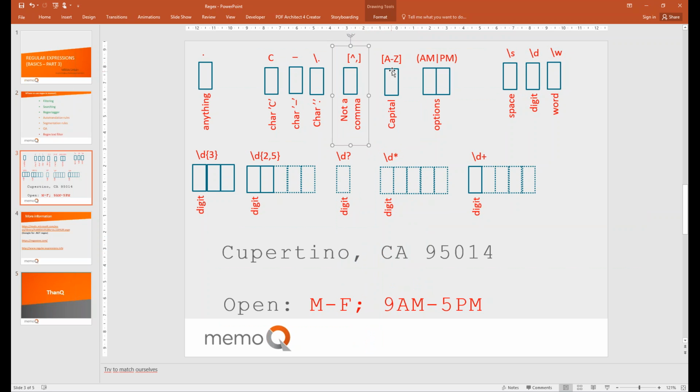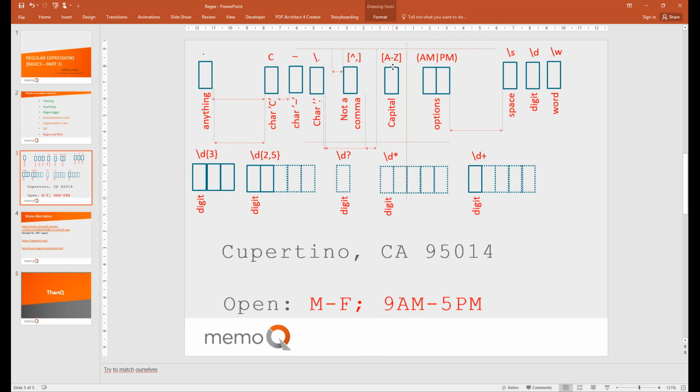We have choices, and there are two of them. One is a single character that can be a choice of some other characters, and we have learned this one: in a square bracket, if we say A to Z, that will mean a character between A and Z, which is basically any English capital letter. So it will fit the capital C, the capital O, the capital A, or capital M here, but it will not fit the numbers, the lowercase letters, or any of the punctuation or space.